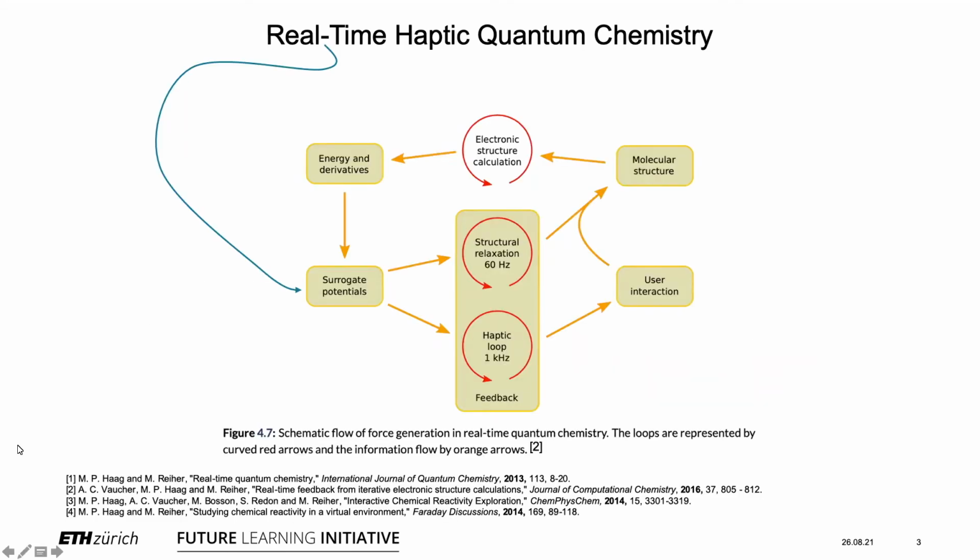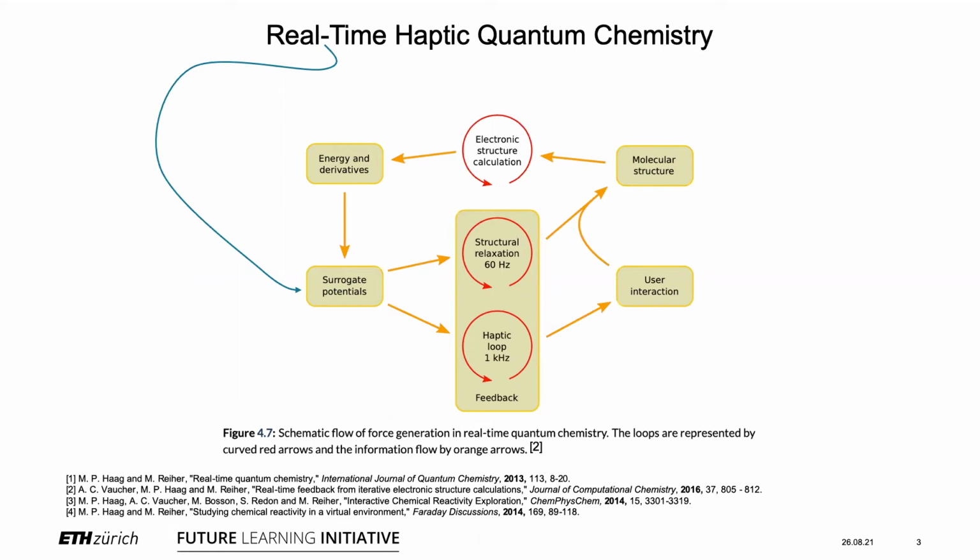As you know, quantum chemical calculations are usually taking too long to have a real-time interaction with the system at hand. The solution to this problem is surprisingly simple. We introduce a surrogate potential which makes the environment appear smooth until the next electronic structure calculation, in our case a semi-empirical calculation performed by Science Sparrow, gives us the next result.